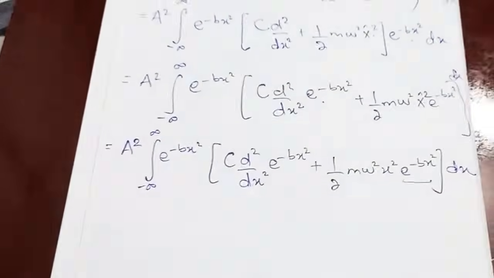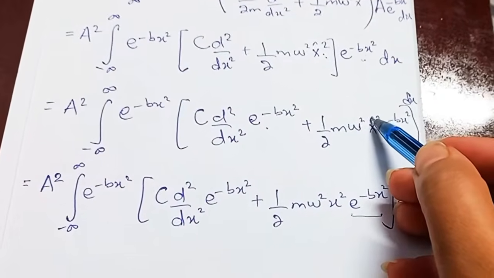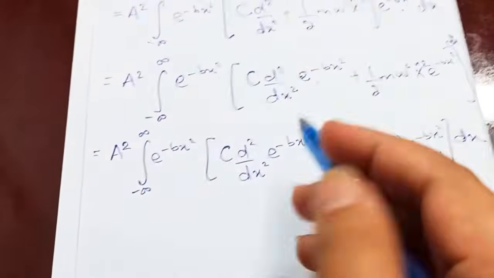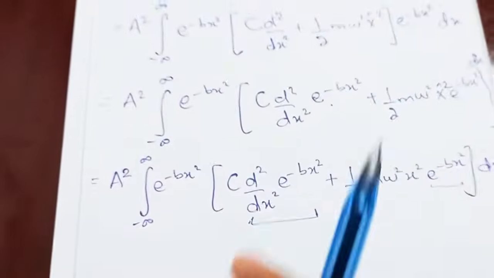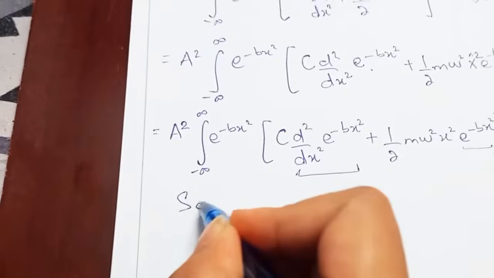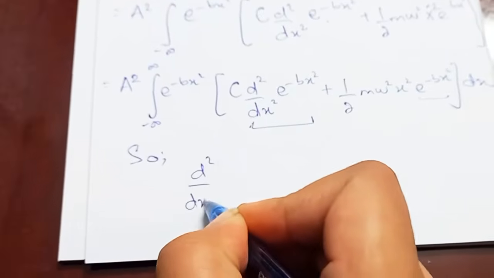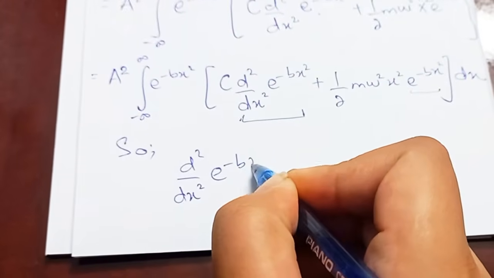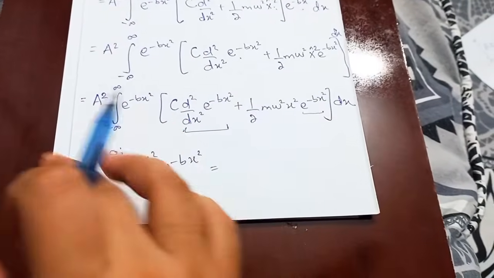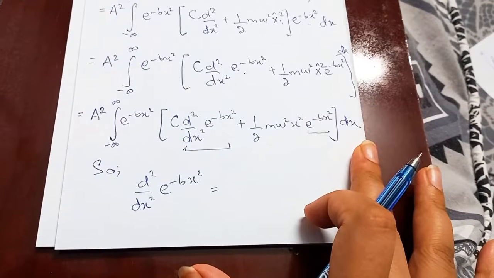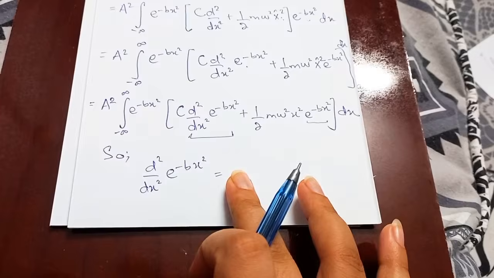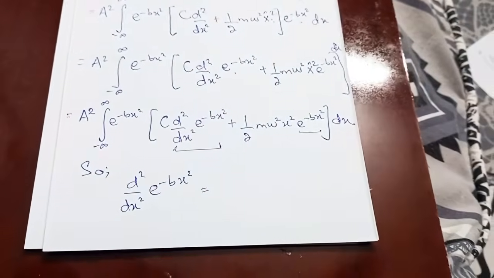That is why I just replaced x hat square with simply x square. Now let me calculate this thing separately, and we'll put it right into this expression. Okay, that would be better. So d square by dx squared into e to the power minus bx squared. When a lengthy calculation is a part of a lengthy thing, it's better to calculate it separately and put it right back into the equation.